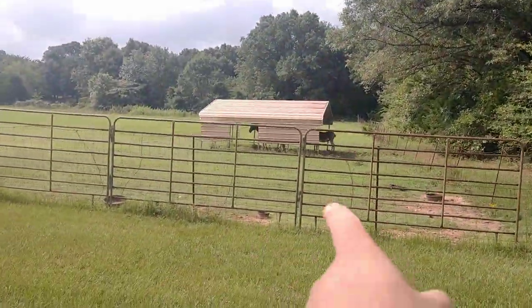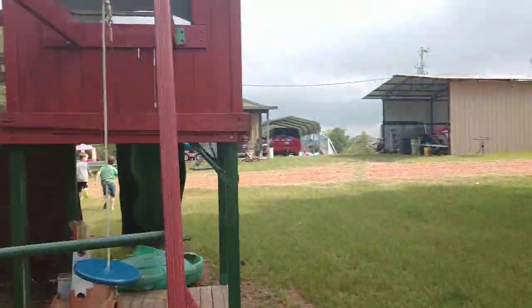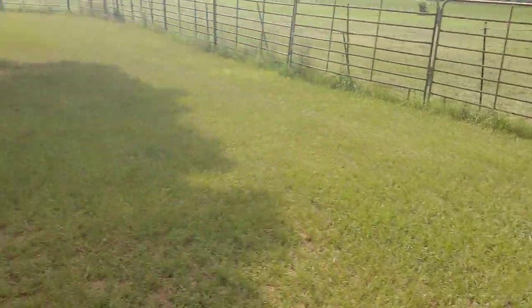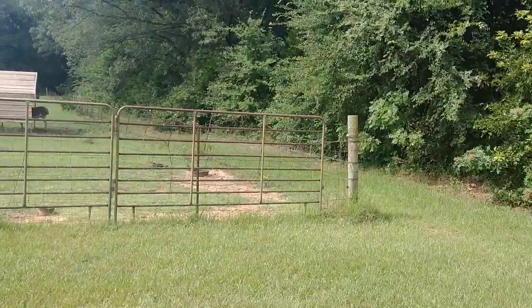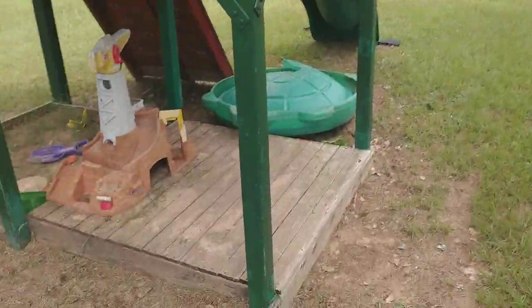There was light reflecting off the horse shed, so you could kind of see it. You could tell it was there, but everything was completely dark. And I have two videos where something walks right by that camera and blocks out the light reflecting off the horse shed. Because the infrared lights were turned off, the camera kicked on and recorded, but you couldn't see what it was because there was no incandescent lighting that night. No moon was out or anything. And that's what made me decide to go ahead and mount an infrared light underneath the bottom of this playhouse, where I can control it by remote control, so if something like that happens again, I'll hit my keychain and light it up. We don't have to go into the menu to turn the camera's lights on and off.